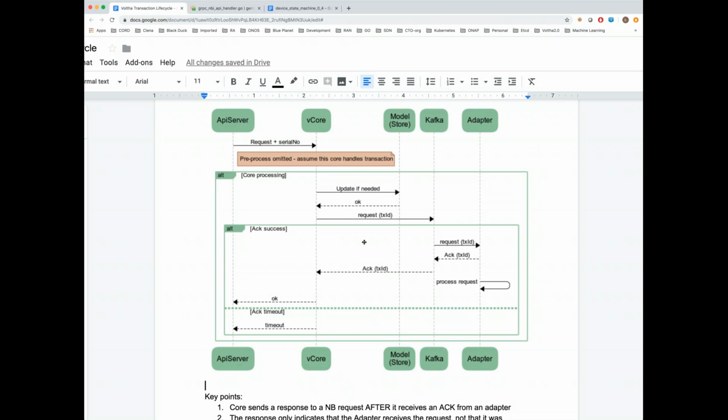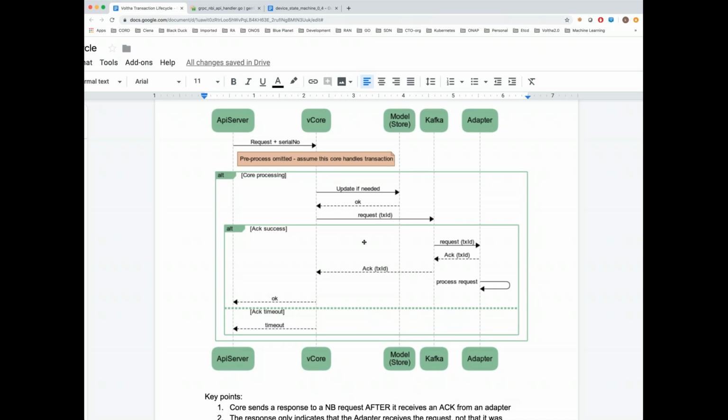Yeah, it seems like we need an arrow from the adapter back in the other direction, on its own, to indicate a change, so northbound can then act on it. It's like that process request loop happens kind of off in its own world, and we don't really know whether it actually worked or not. So everything else is just going to keep throwing more stuff at it. You really need to have an arrow headed back in the other direction asynchronously.